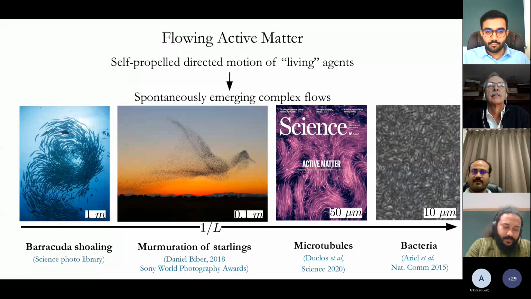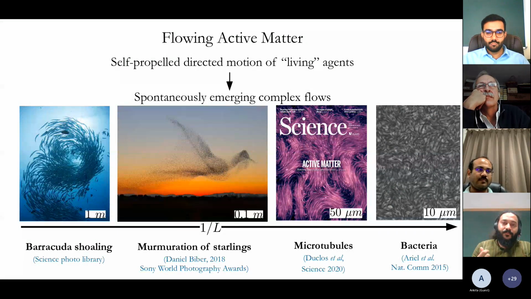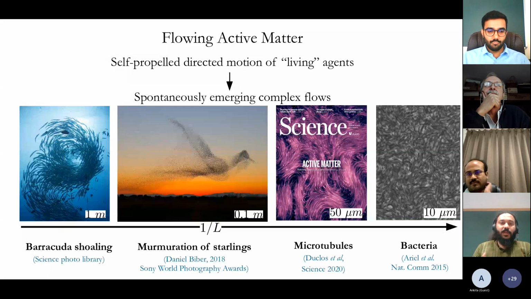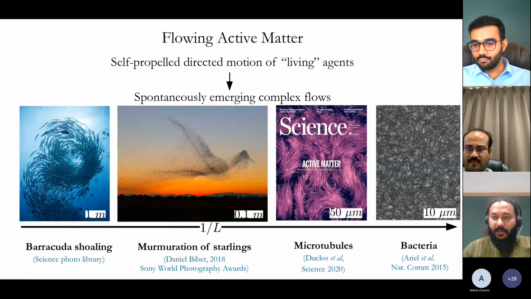So I'll just start off. Active matter is any matter that is animated at the size of individual particles. You can have living agents, and I use the word living loosely. What these agents typically do is they have an orientation and they propel along the direction where they're pointing. When you have a large number of these agents together, that can give rise to complex flows, and this is an emergent phenomenon. Interestingly, it's observed across nature. You see it from the large scale of birds and fish, all the way down to microscopic particles and microtubules and so on.